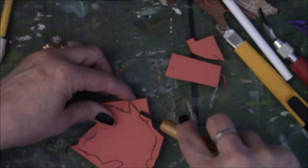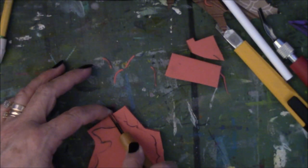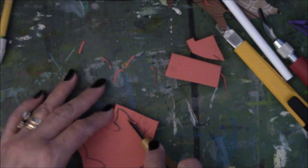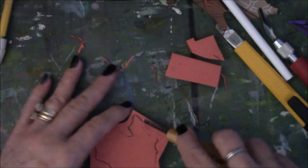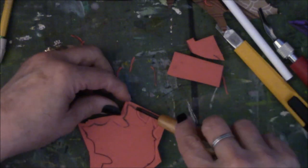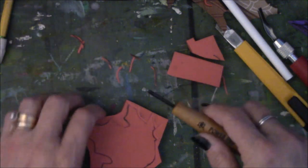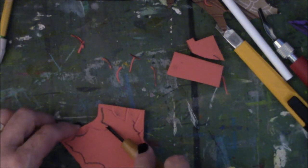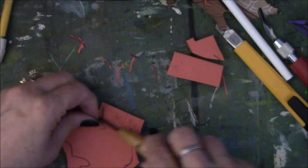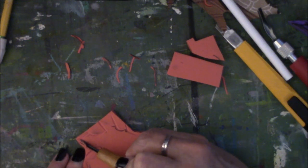And if you take some of the ink with you, no problem, because it doesn't really matter in the big scheme of things. What you're doing is creating a tunnel all the way around it so that you can carve the rest of it. And then go off the side here. Sometimes you don't get it in deep enough and you can't pick it back out, so you have to kind of nudge with your fingers. All right, so I'm going to go this way. And some cuts are deeper than others. Everyone holds the tool differently.